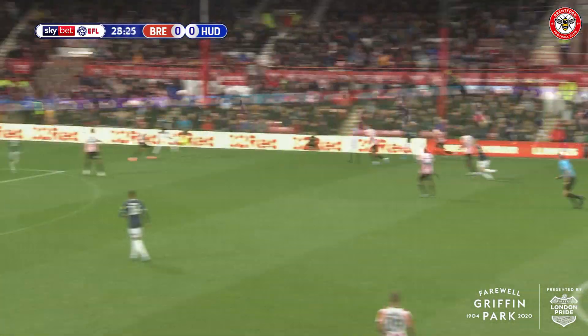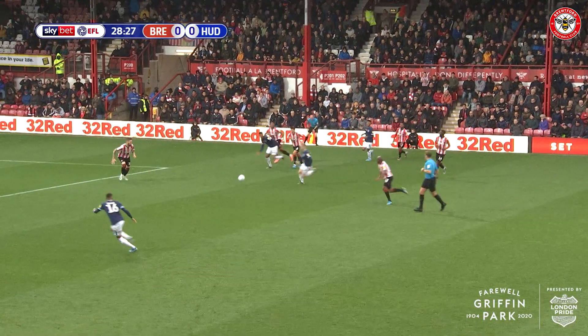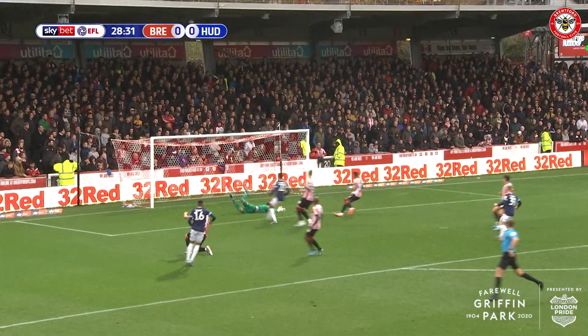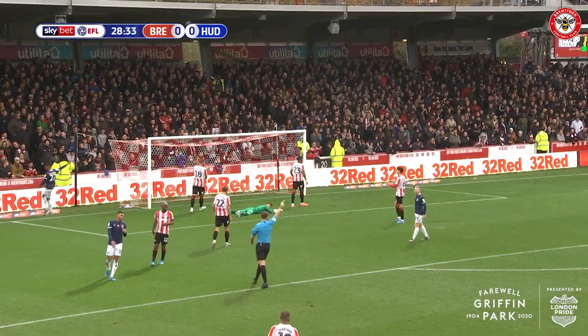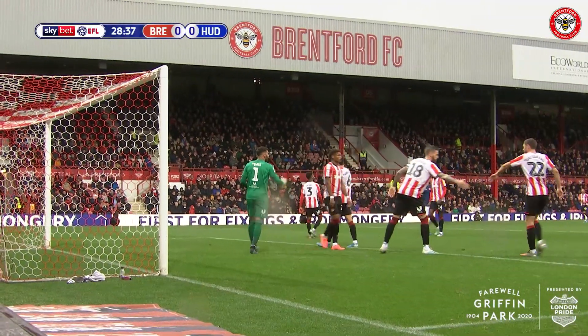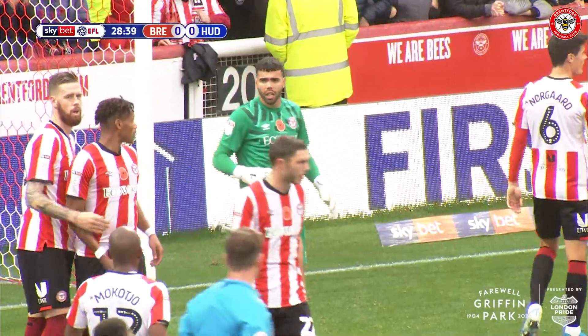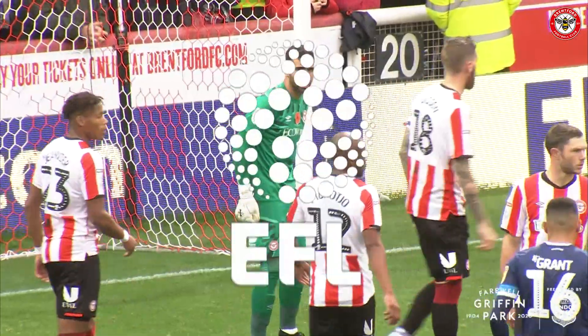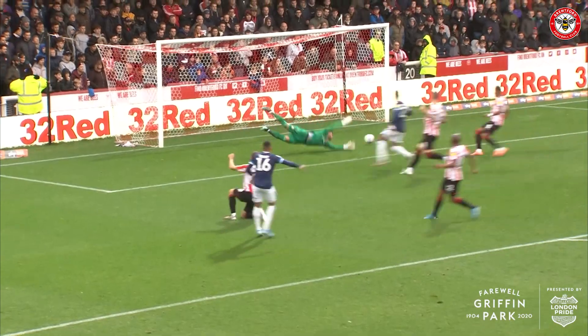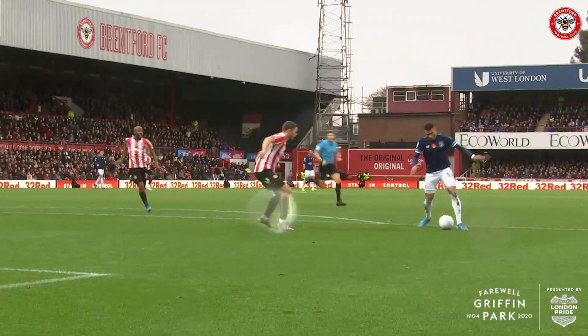Norgard on the volley — as I said, it's going to be a moment of brilliance or a mistake. And here they go with a chance themselves, Huddersfield into the box as the ball's played across. Good save there by Raya — Raya just tipped that round the post. He needed to. Grant went for that far corner and Raya on this slippery surface had to get down quickly, and he got just enough of a tip to play that behind for a corner. But just going to show you how Huddersfield can break quickly — that was a mistake, wasn't it.